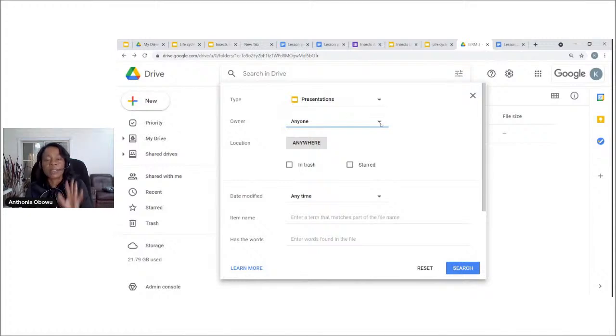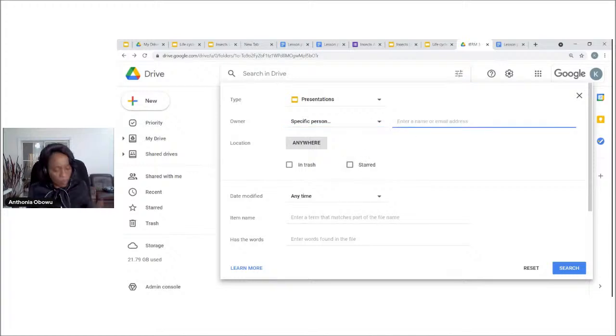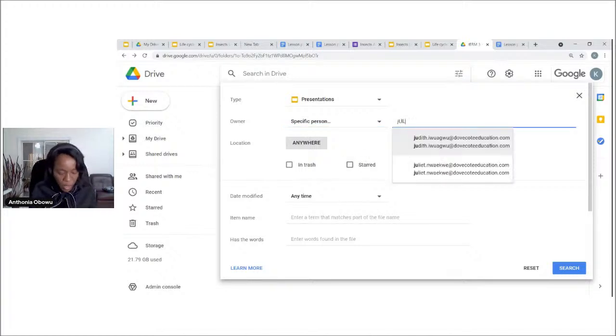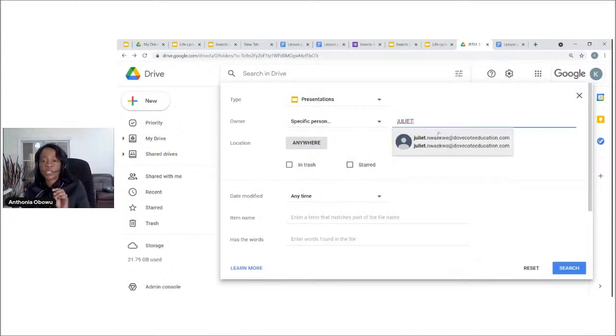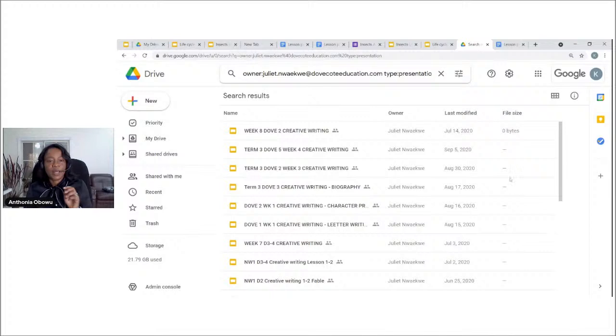I can remember this document was sent to me by a specific person, so I'm going to search by the person's name or email. I'm looking for something that was shared with me by Juliet, and I search. Every slide presentation that Juliet has shared with me will pop up, and I will now be able to access what I am looking for.